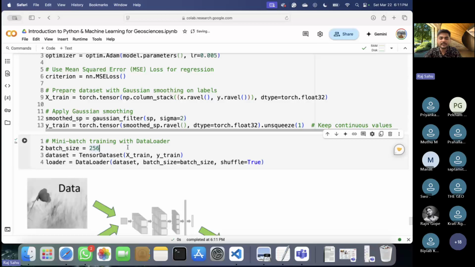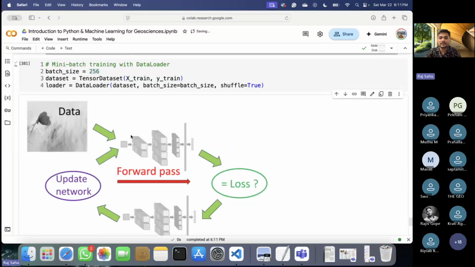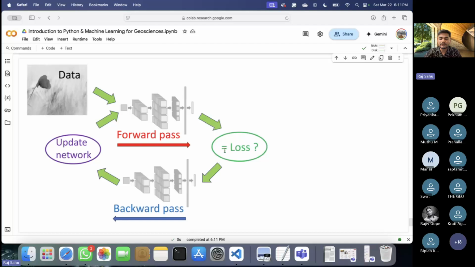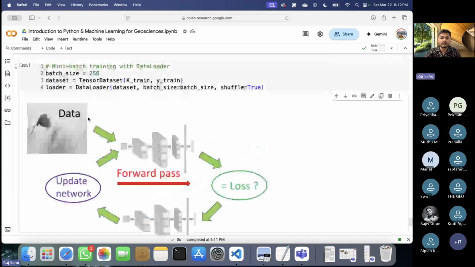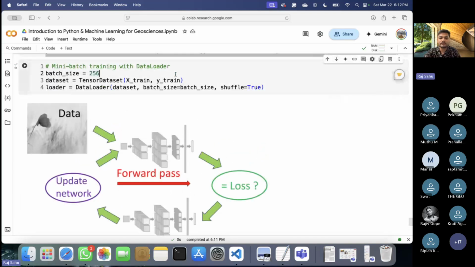Next, for this data, PyTorch has a specific workflow you need to follow. First of all, you have the data, then you go through the forward pass, then you calculate the loss, then you update the model weights by the backward pass and update the network. So it works like this loop. I've created a batch size. The model will not take all the data together. It will take it in batches and then load it.